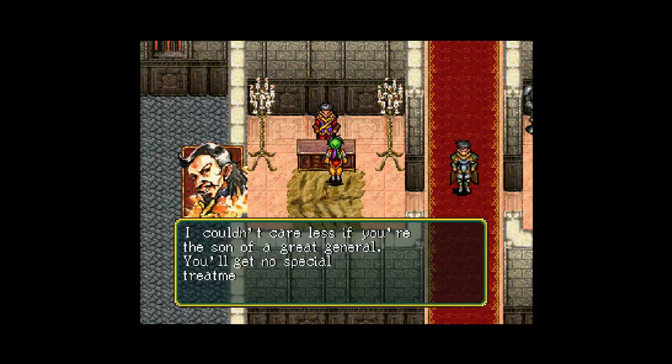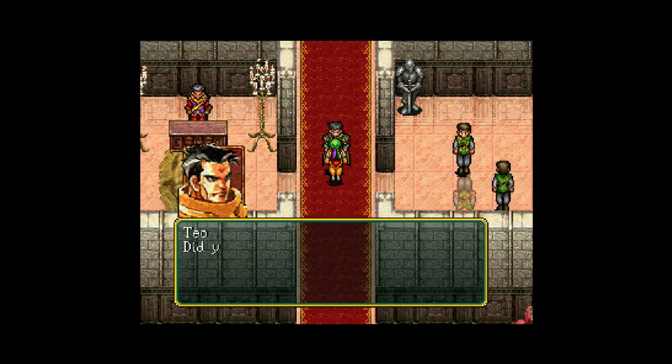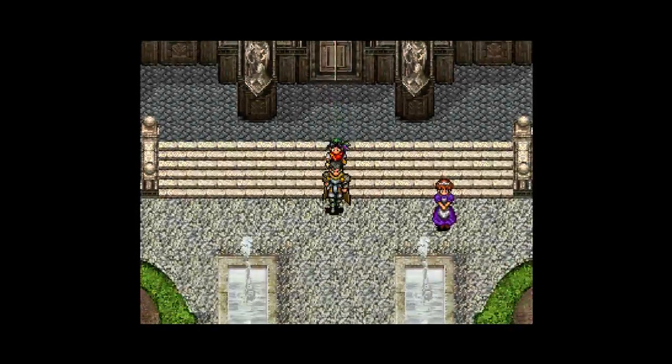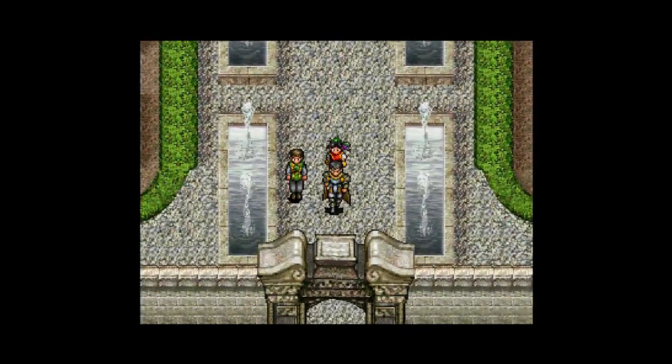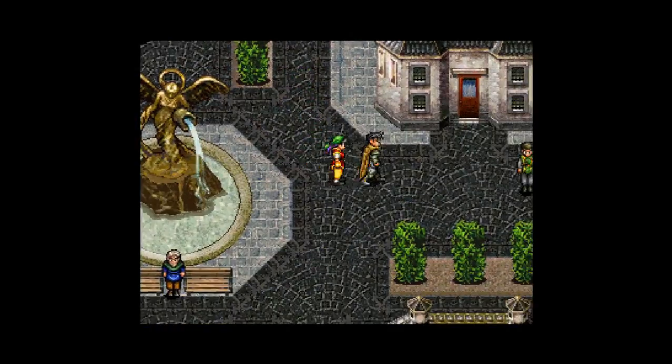Yeah, he's a butt nugget, this guy. Alright, I don't like him. I decided already. Oh, we're auto going. So out of the castle, is something gonna go down? No. With that Greg Master.